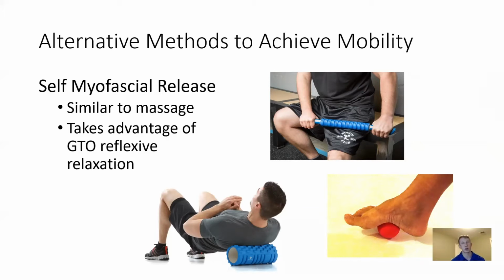There's some thought that it does take advantage of GTO reflexive relaxation by creating tension through the muscle belly and causing a reflexive relaxation. It also increases blood flow to the muscle, which may be good in a warm-up scenario. So foam rolling, or self-myofascial release, may be a better warm-up tool than static stretching in many cases. And it may help also with reflexive relaxation post-training or during a recovery training session to allow restoration, because there's an increase in blood flow and that reflexive relaxation.